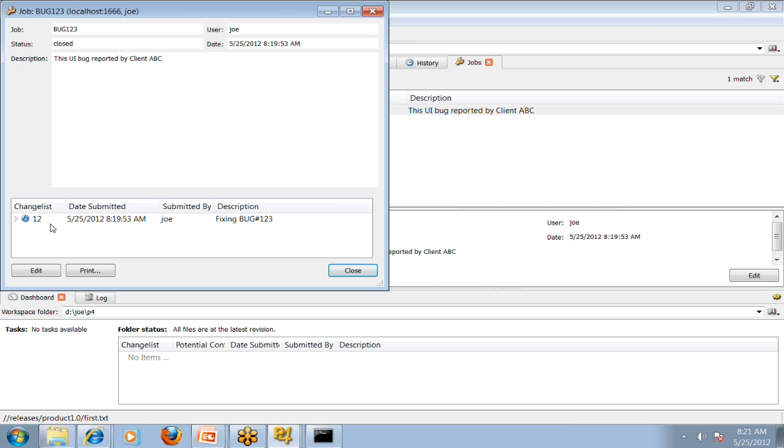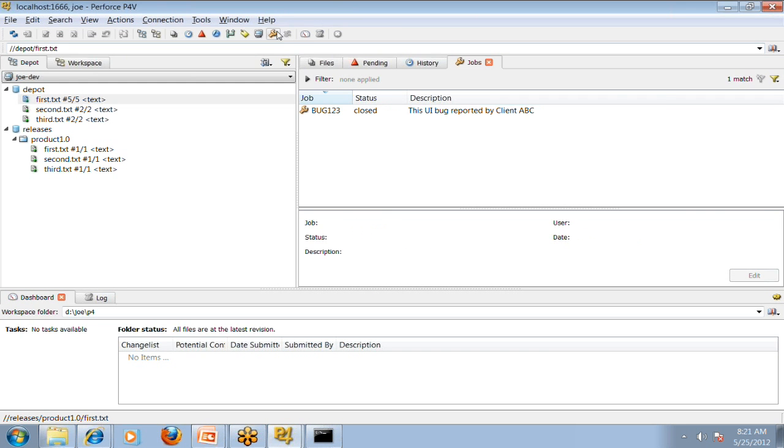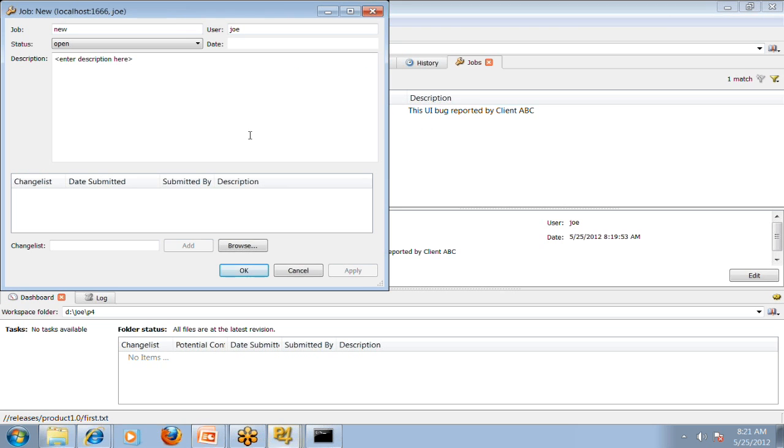Maybe not just the bug. Now you will create another job with a feature. I want to have a dashboard feature, so I'll create a new job with the name dashboard. Just giving an example.